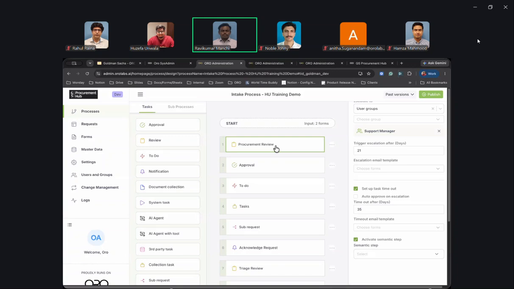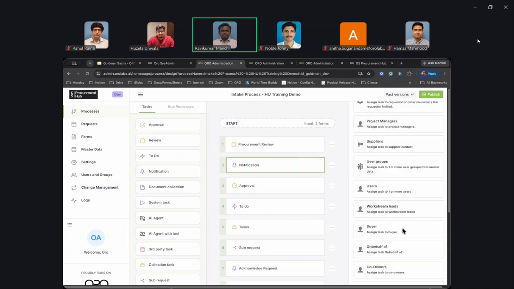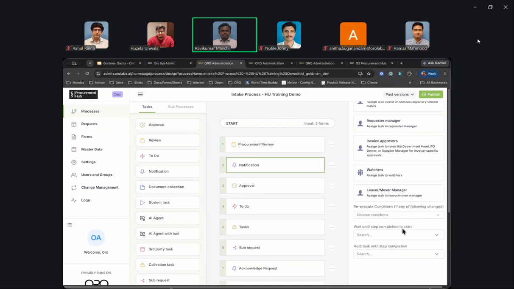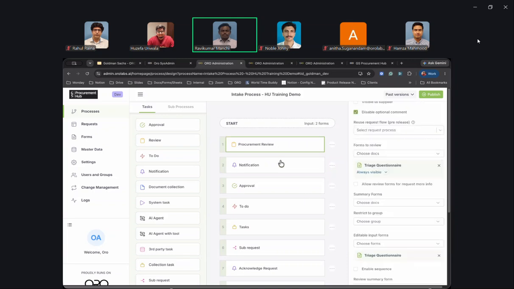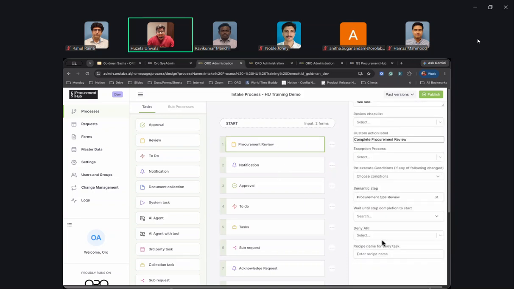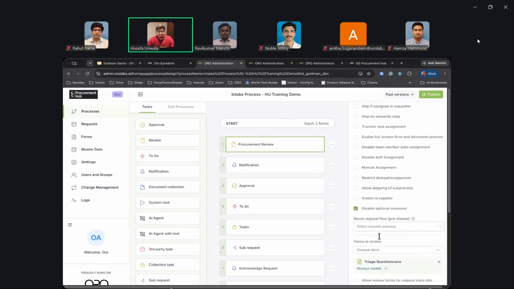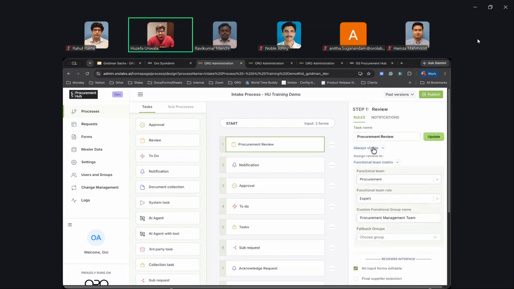That task will mostly be a notification. If it is a notification, and then we are going with semantic, I think whenever this is timing out, or whenever we are activating with the semantic step, it will be just specific to those cases, and then it will be enabled only in those cases. In any other case it will be disabled. Yeah. So it will be like a combination of your conditional applicability, which is this one, and the semantic step as well.